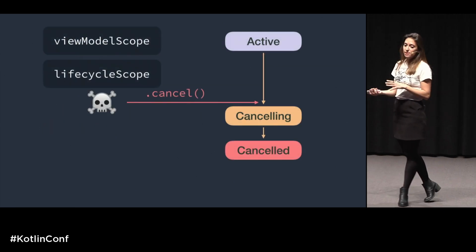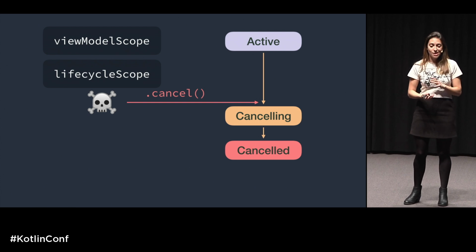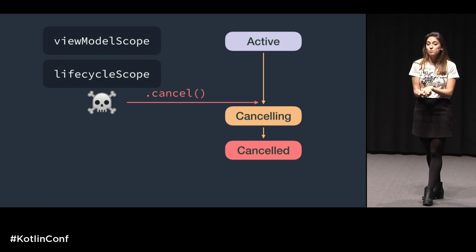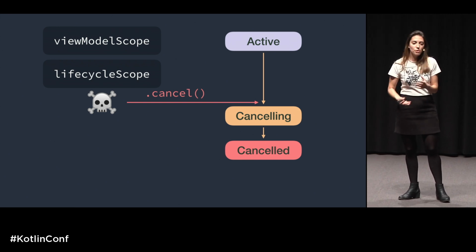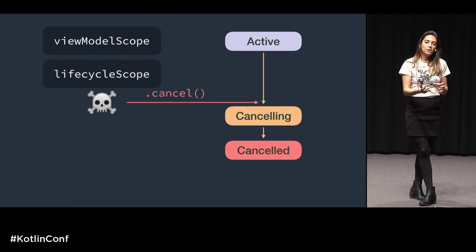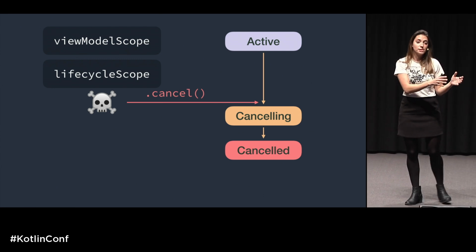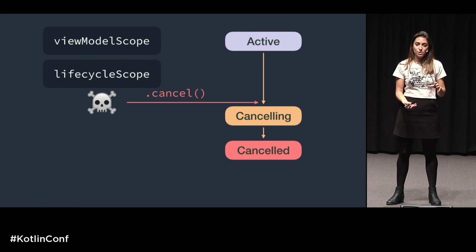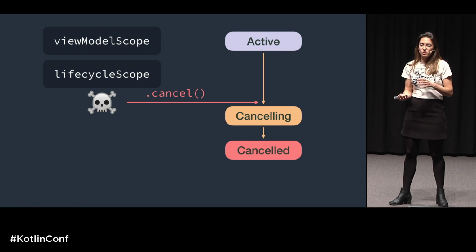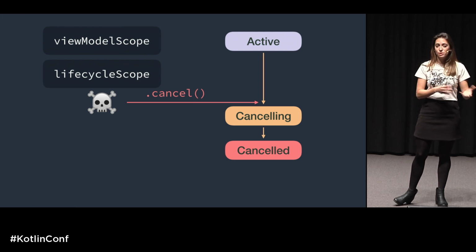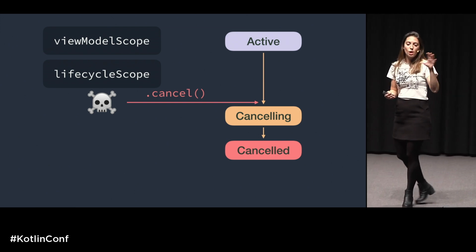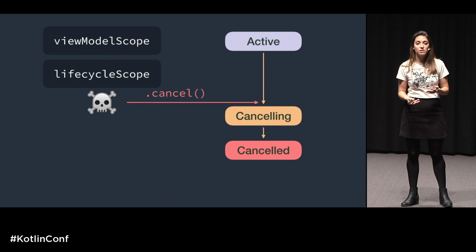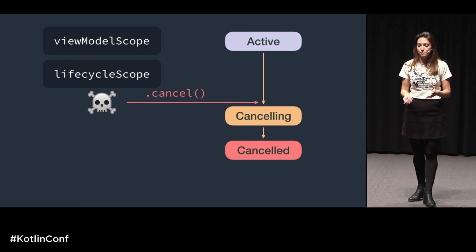But we have some cases: in the architecture components, we have two scopes, the viewModelScope and the lifecycleScope. Both of these make sure that this good cancellation behavior when the scope ends is already implemented for you. So this means that you won't need to call cancel yourself. So I think in general, chances are when you're using a scope, you're not going to call cancel, because usually you're using a scope that's provided to you, like the viewModelScope or lifecycleScope or some other type of scope.